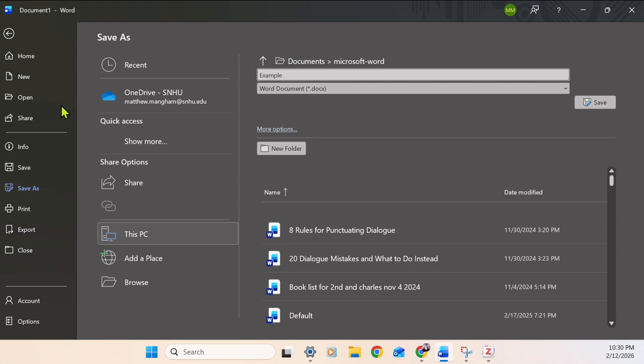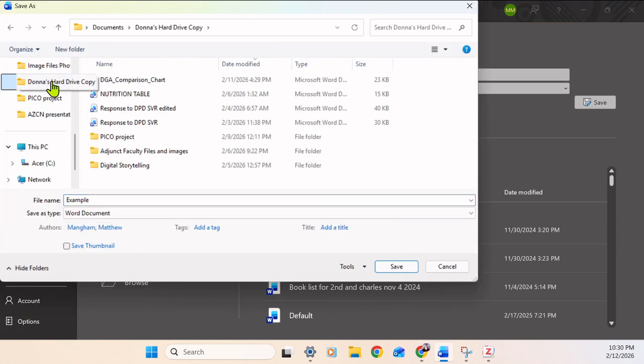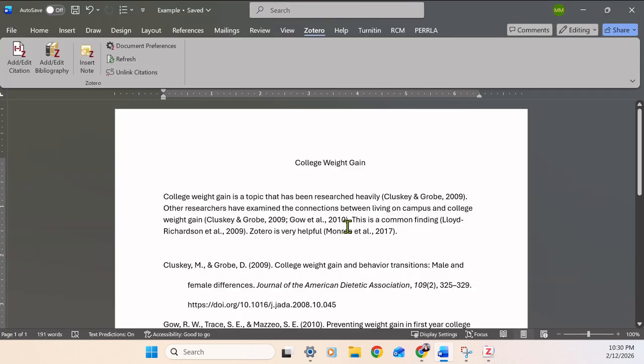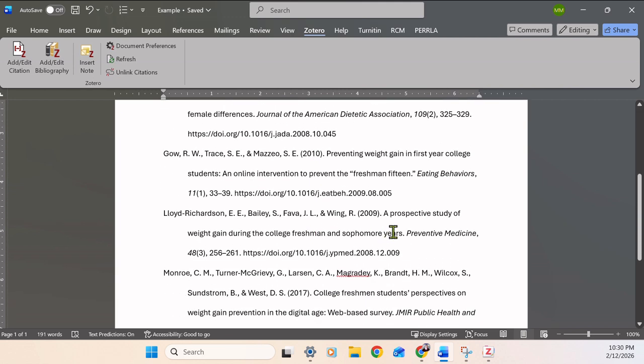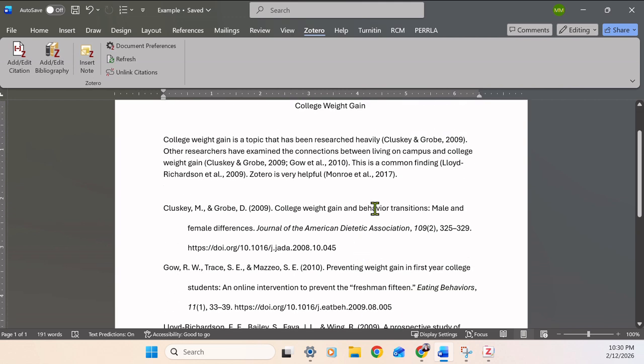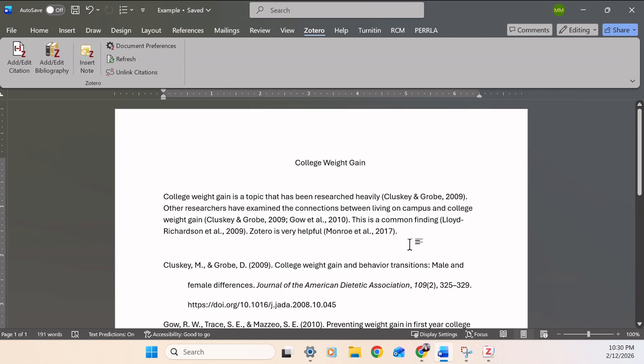And I'm going to put this under here, and we'll just put it there. All right, so now let's say I decide I'm going to pull my document out because I'm not done with it. I decide I'm going to work on it a little more. And I'm like, I don't really think that was a good reference there. So I'm going to just take it out so I can edit this.